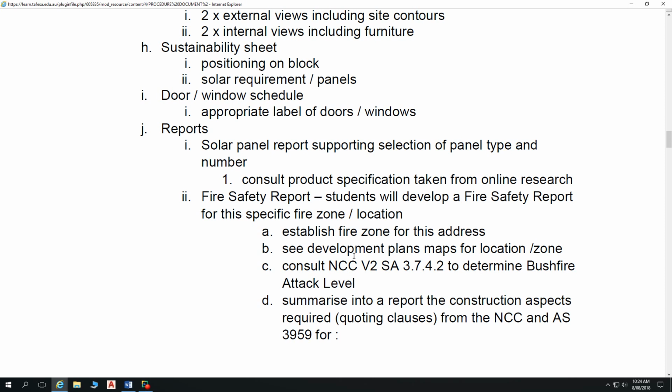Okay. Well, just in a nutshell, in thinking about bushfire requirements, you've got a bushfire attack level for every location. On the council's plans, SA map view, etc., it'll show you as low, medium, and high. And then that low, medium, and high are broken up into your various bushfire attack levels. I won't go further into that, but those bushfire attack levels are used within AS 3959 to work out exactly how you should be building according to that.